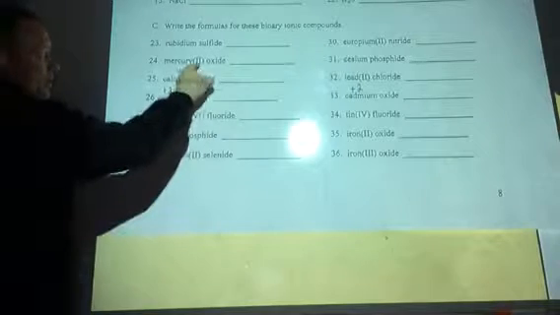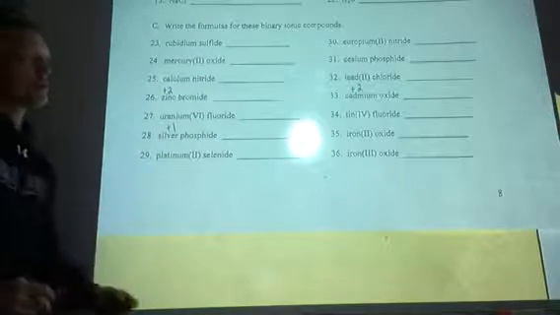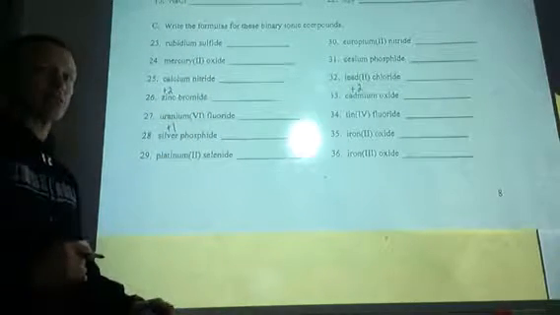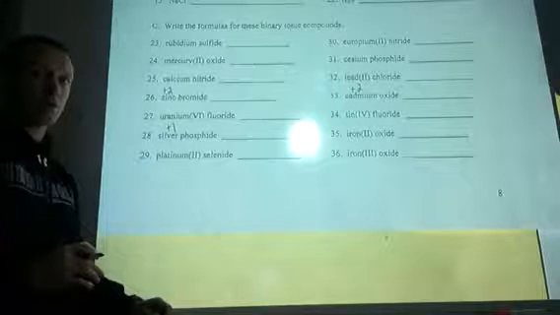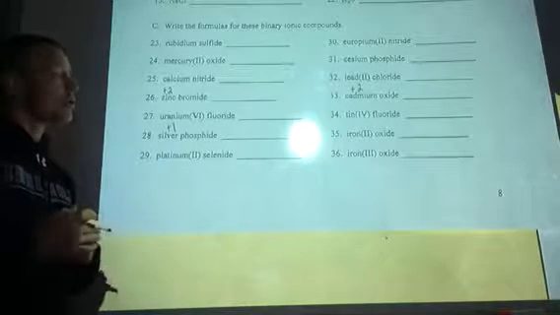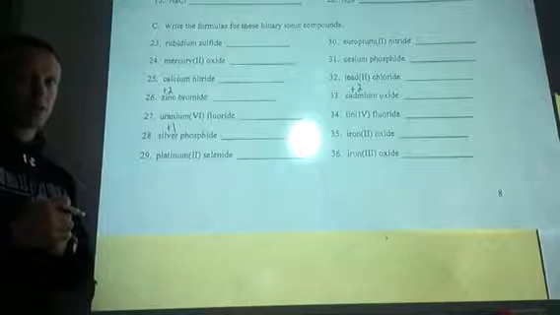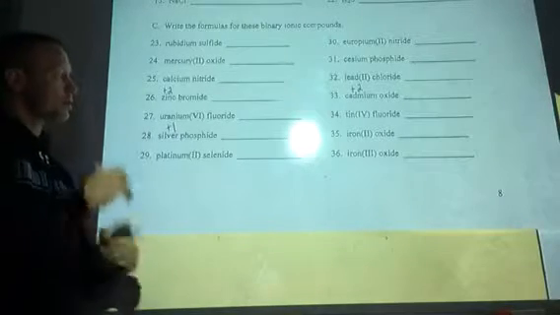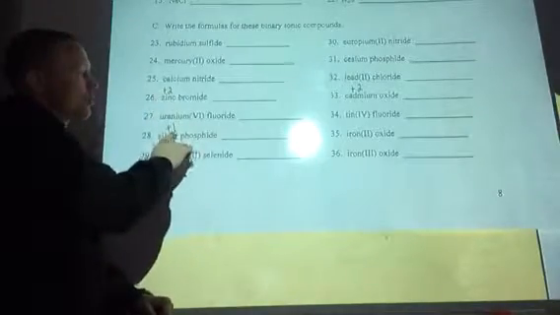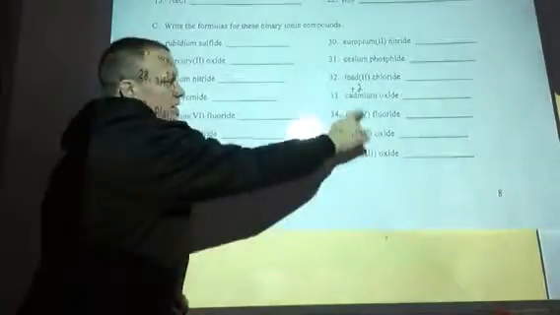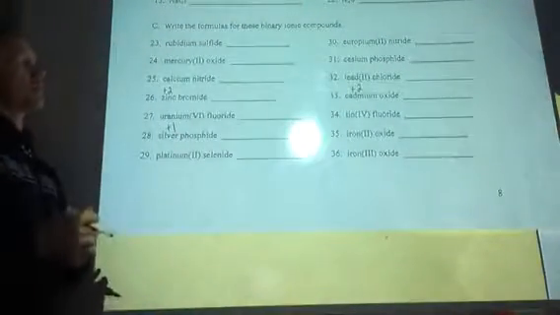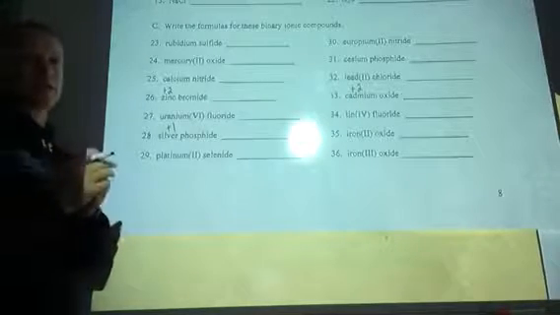Notice that some of these have Roman numerals with them. Roman numerals are used when an element is a transition element, so in the D block of the table, because they can have multiple charges, or when an element is tin or lead. So a transition element and tin and lead will have Roman numerals. These ones I've written charges in for would usually have a Roman numeral with them. So let's do a couple with Roman numerals. Roman numerals actually make it easier.